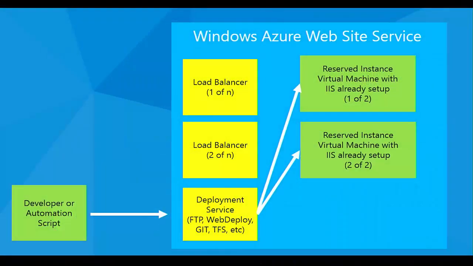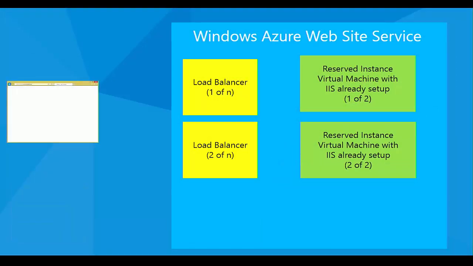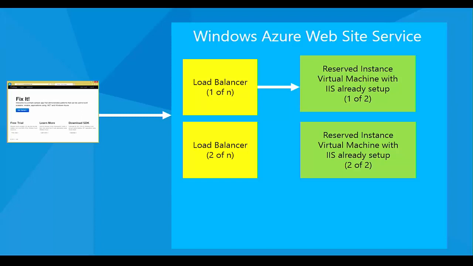Then your app is loaded within them, at which point customers can type in the URL of your application. The DNS will come to us. We then have some built-in smart load balancers standing in front of those web servers, and they automatically route that request to your application. You send back HTML, the person sees it. So it's a very simple conceptual model.